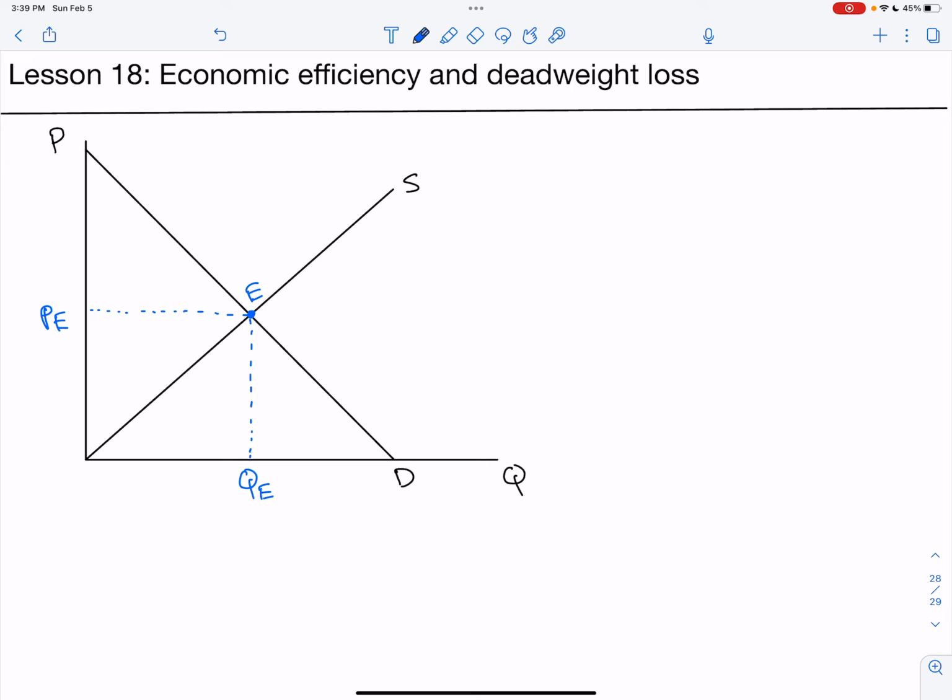Now, let's ask ourselves what benefit consumers and suppliers are deriving in this market. What do I mean by benefit? Let's make it simpler. If you're selling me your used car, you say, all right, I'll offer it to you at a price of $5,000 and I accept. And I buy your used car from you at $5,000. Now we have both derived a benefit from that exchange.